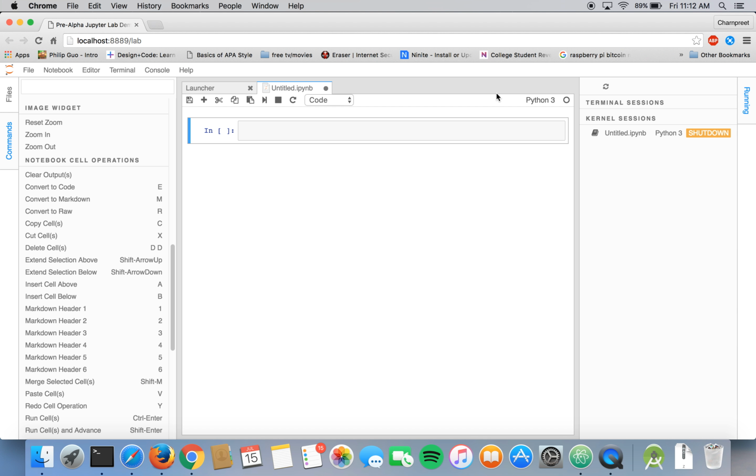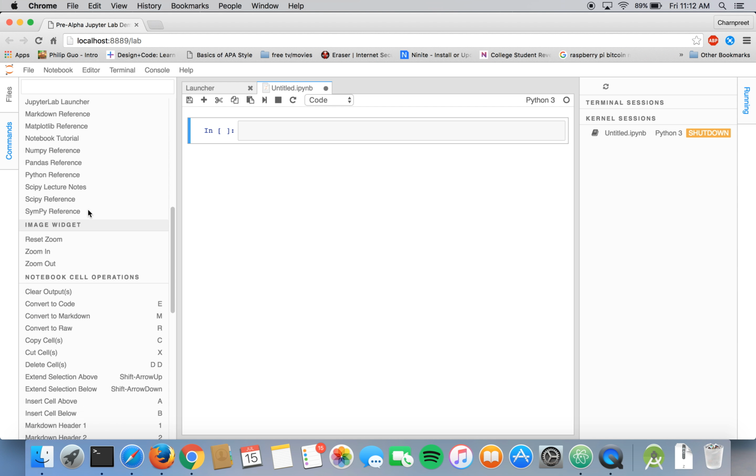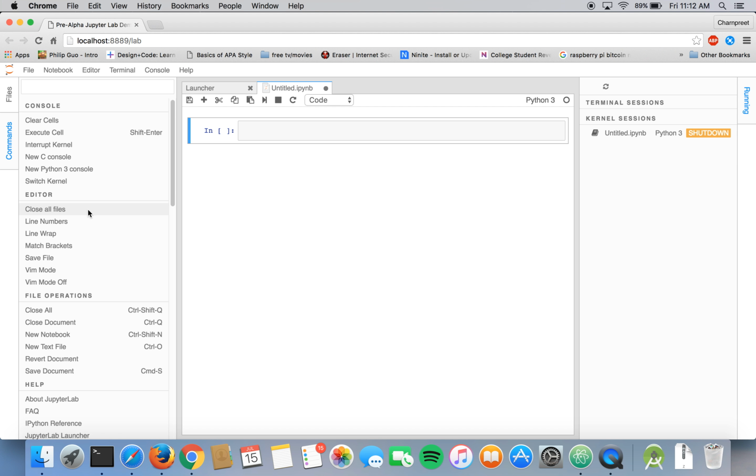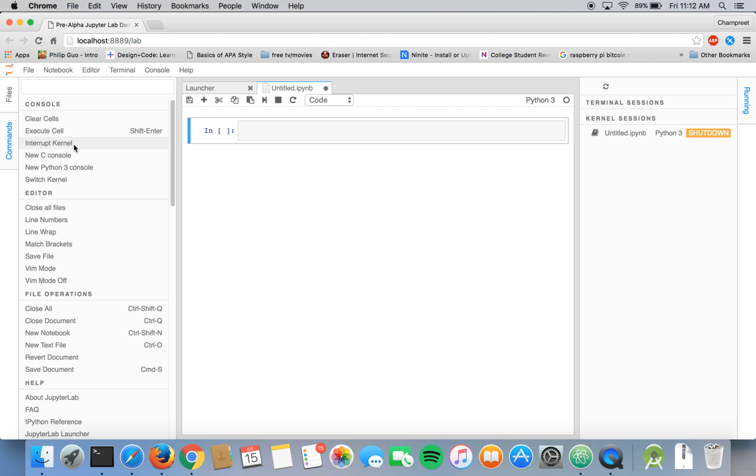Okay, because in the original notebook, I thought I could do that with a drop down from the upper right, but. Okay, so in the command palette, there's a switch kernel under the console.